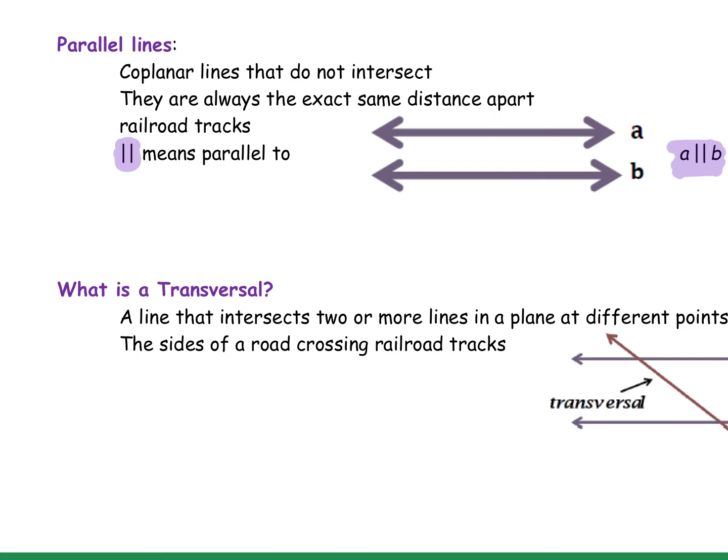The one other thing I want to talk about is if I see this on some lines in the middle of a line like this, just a little arrow like that, that means those two lines are parallel also. Okay, so if I have little arrows on the line and they're going in the same directions, that means those two lines are parallel, because you'll see that also.